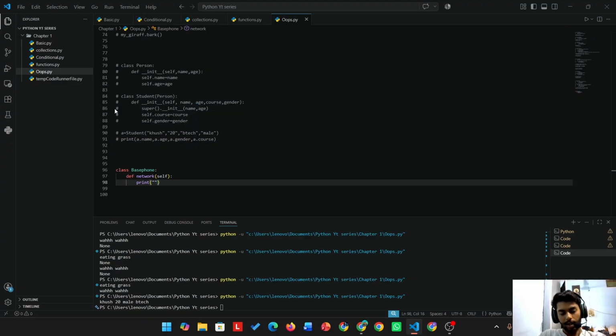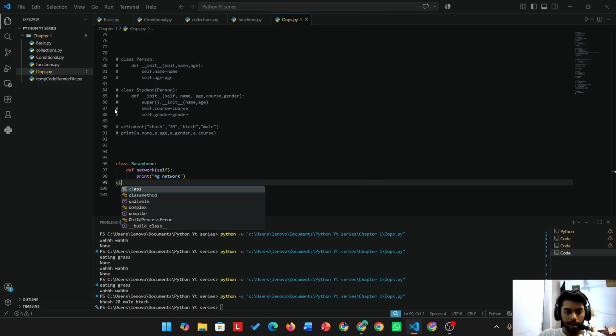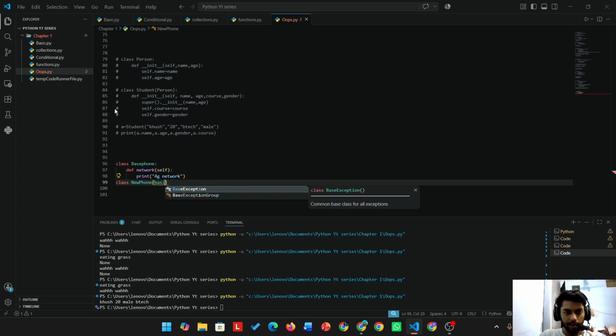What are you printing? 4G network. Okay. After that, we are creating the second class, NewPhone, and in NewPhone we are taking all the things of the BasePhone.